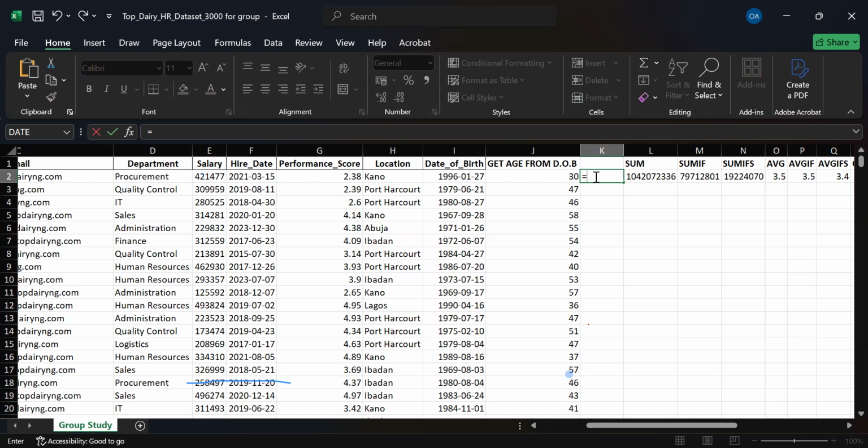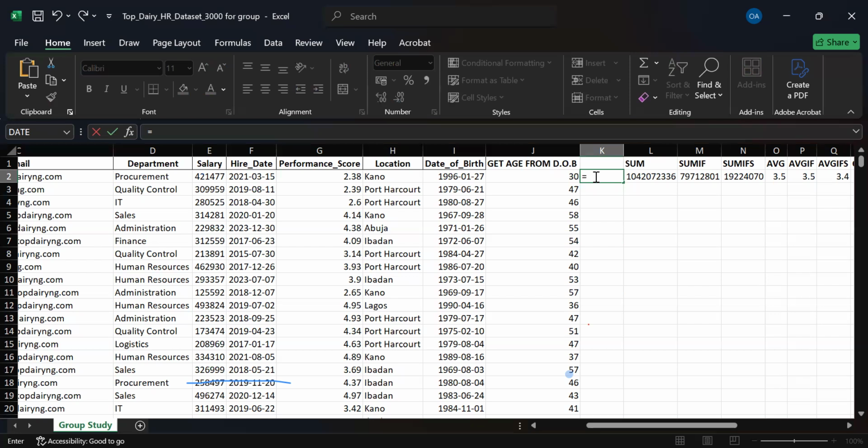Excel is trying to tell us that our existence is starting from 1900. Are you getting me? That's what they programmed Excel to calculate from, because it's not possible for us to get anybody alive today that is born before that year. So Excel has been programmed to start calculating our days from 1900.